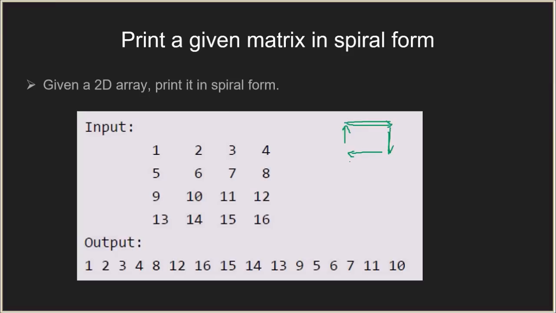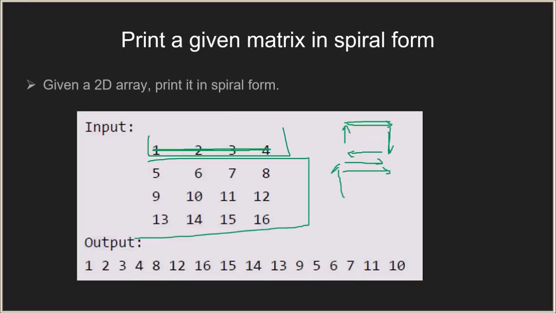And we actually print the row or column below or to the left or to the right of it. So if we have printed, say, the first row already, then next time we come here, we print the row below it. Okay, so let's see if we have this input array. So what we'll do is we first print the first row, which is 1, 2, 3 and 4. And once we have done that, we'll in a way reduce the array. So we keep reducing the array. So this array will not have these four elements once these are already traversed, and we'll consider that we only have these elements in the array.